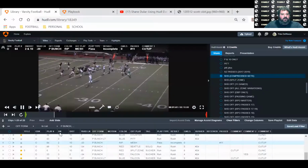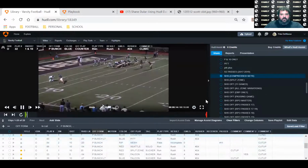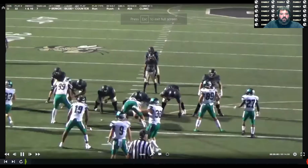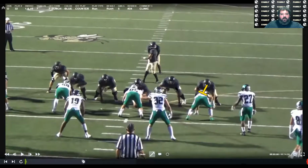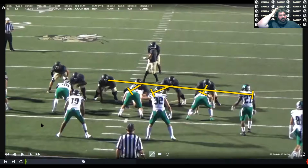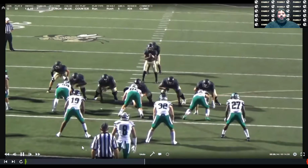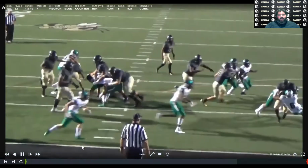I also think, for the record, that counter is a great one from that same set. We do again an alpha pistol where we can lock on here and be down, kick there and wrap him. Because again, I feel like using those compressed sets is a way that you can control where those overhangs are. You force them to make a decision on who the force player is and where they're going to put him. And that's all that we're trying to do right there.